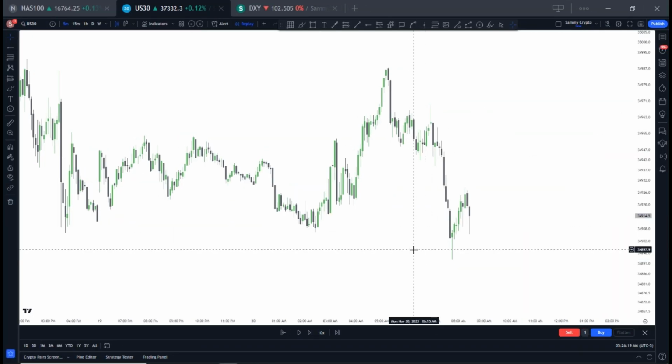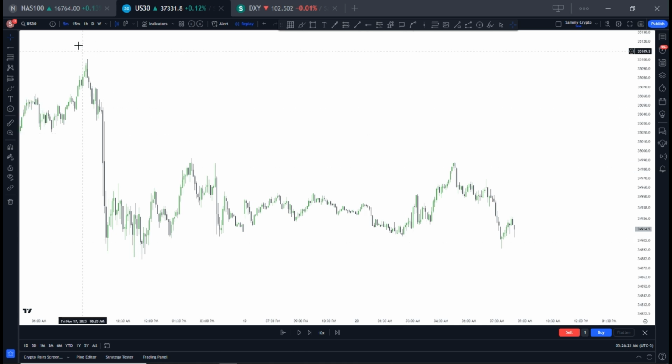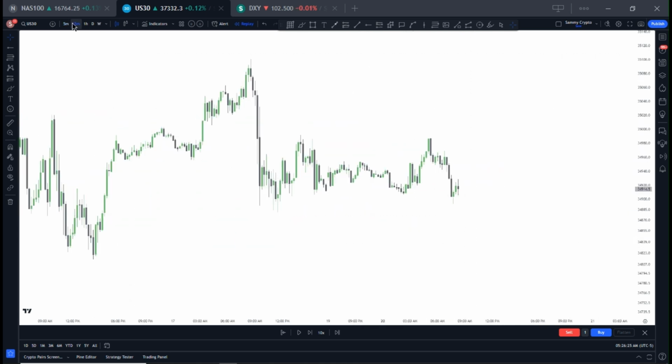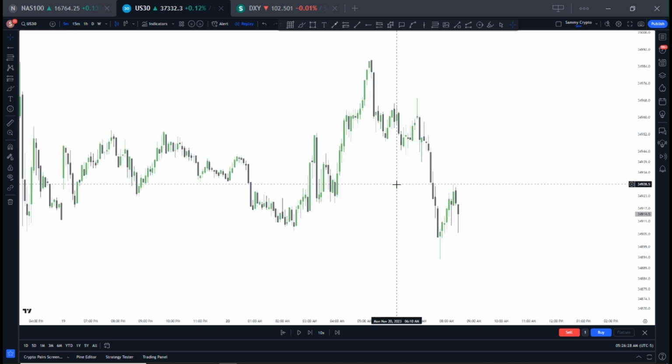Okay, now look at this chart. This is the 5 minute chart. Of course, you can also change time frames to the 15-minute chart. But I want to show you guys how to track order flow, especially in the New York session. Tracking order flow in the New York session is way easier than in the London session. This is because the London session mostly does the manipulation of the day, while the New York session does the distribution.